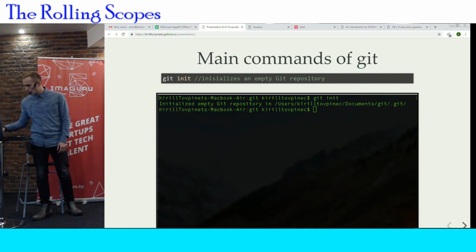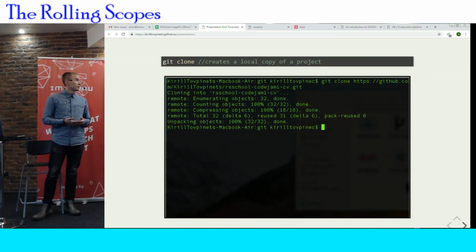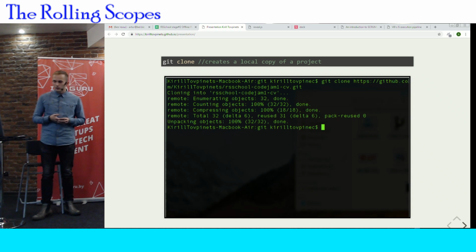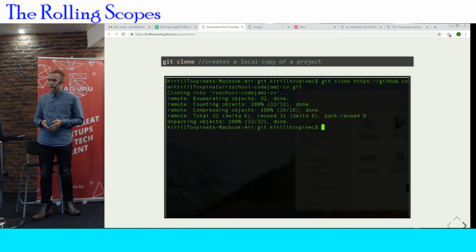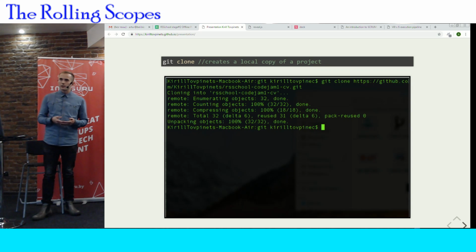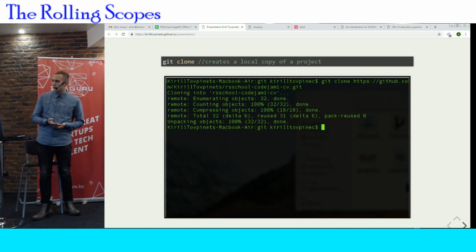Yes. So the next one is git clone. Git clone makes a local copy of your remote repository in your local repository. You can just switch to your local folder and clone a remote repository to this folder and simply work with this repository locally on your computer, and wherever and whenever you work, you can make changes independently of the remote repository.